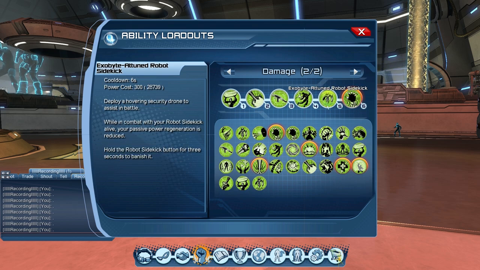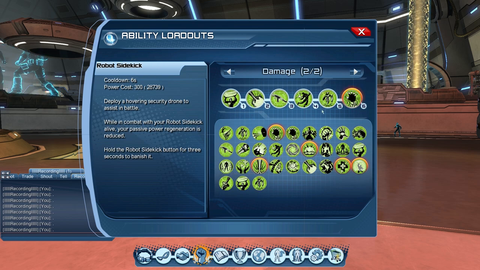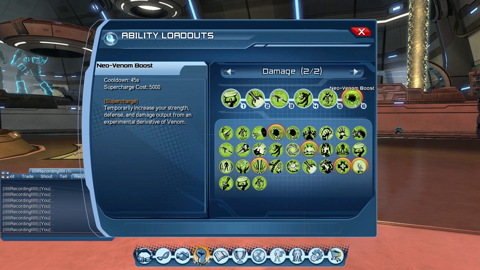Number five is robot sidekick. You can either use exobyte attuned robot sidekick or the normal one. Where's the other one? Here we go. It's up to you. It just looks cooler. And number six is new item boost. New item boost is your supercharge, 5,000 supercharge cost, and when you pop it, you will be doing an extra 40% damage with new item boost.